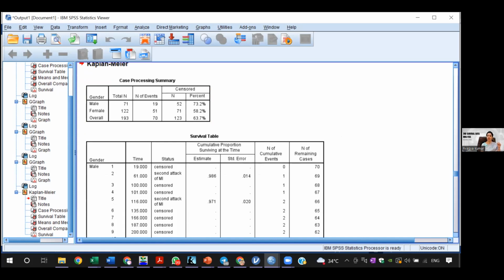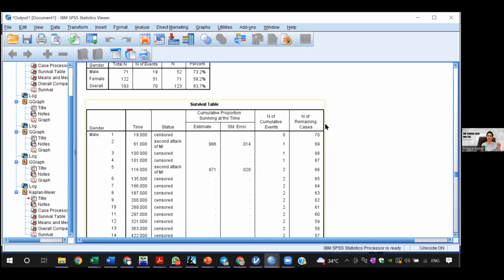And then if you come down, you can see here that this is the same table which we have discussed. So in the first one, if there was one censored data, that's why the number of remaining cases is 70, because you can see there is one censored. So there is no such cutoff for how much censoring is good or bad. You can check, like what we have seen, that you can go and check.